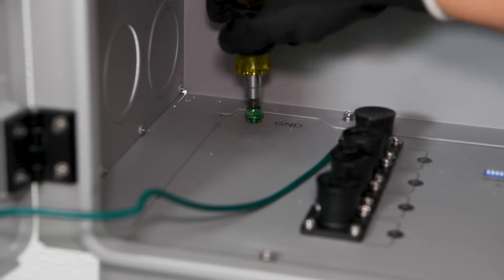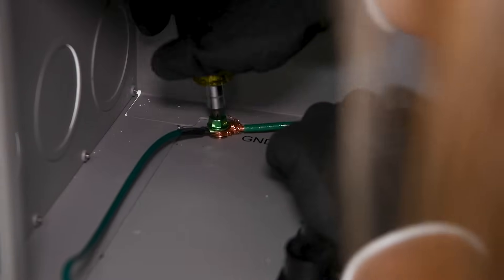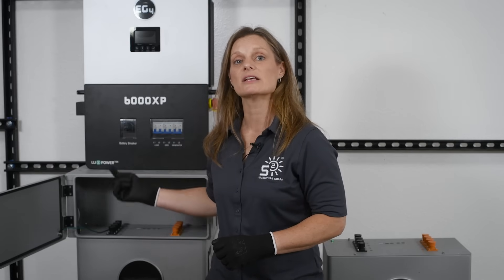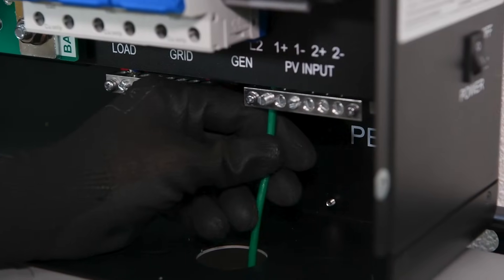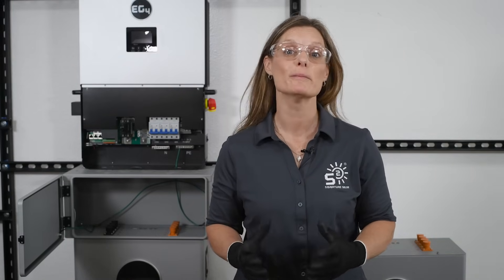Next, and maybe most important, we need to make sure our system is grounded before making any connections. So let's go ahead and attach a grounding wire to our ground screw on the top of our battery, route it up through our conduit box, and secure it at the PE bus bar in the inverter. Now we're ready to make the rest of our connections. Let's show you how to install two of these batteries in parallel.